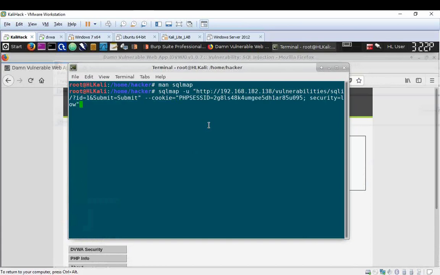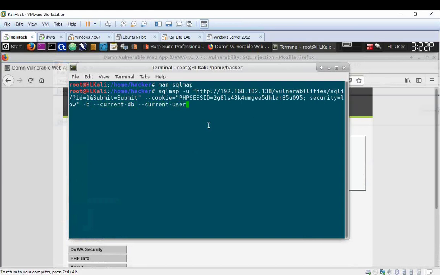Okay, and now I'll be putting -b to grab the banner of the database. In the banner, what I want is to just know the current database from where it is fetching the value. What we did in the manual injection, we are simply doing over here: fetching the current database of that application. And then hyphen current user we want to fetch.